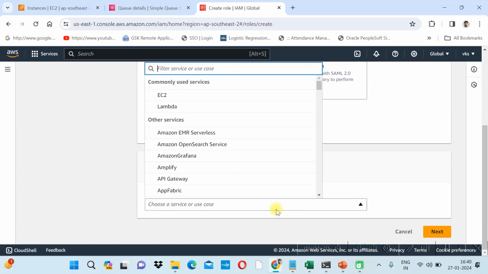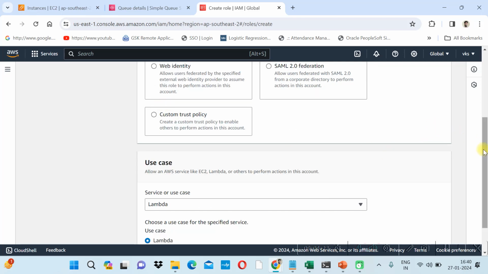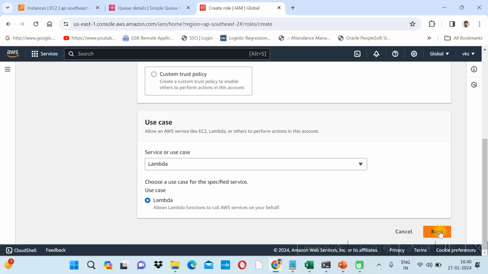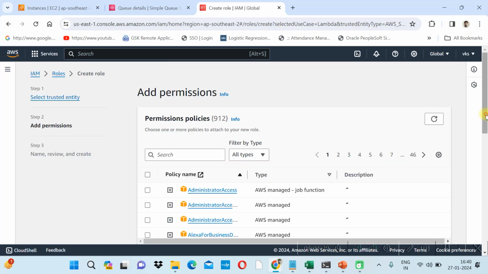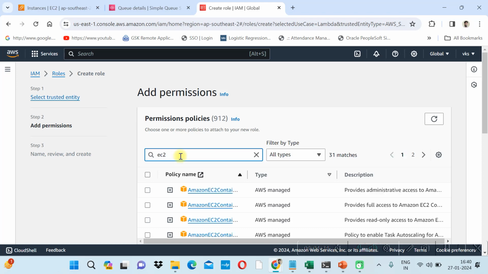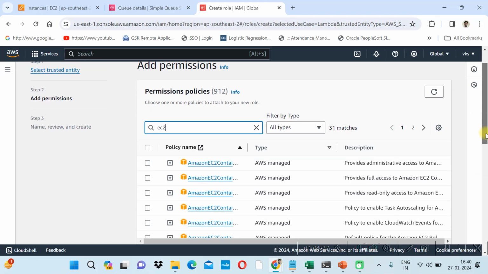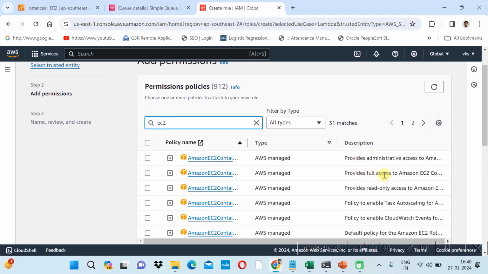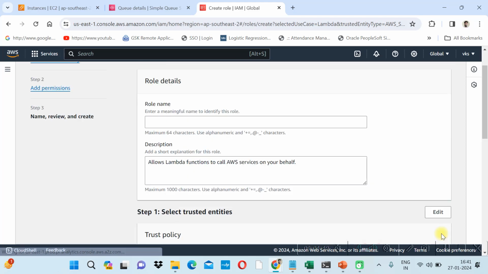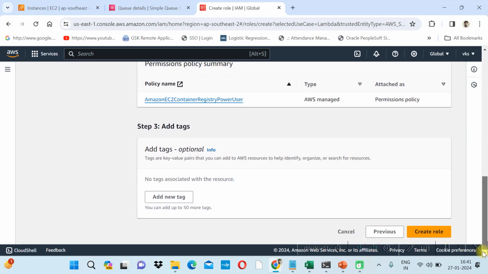Here we will select the service Lambda, because we want to give accessibility to Lambda, and then we will attach a policy. The policy we require is for EC2 instances. Right now I am giving full access of Amazon EC2. Then next, the role name is my EC2 full access, then create role.